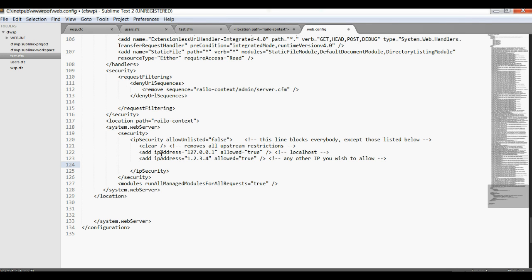Now, you only need to add in the IP addresses for your customers, or give them the instructions to do it themselves. If you want to get into their web admin as well, then you're at least going to need to add in the localhost so that you can access it from the server, plus any other IP addresses you want to access it from. Okay, and that's all you need to do. By adding these entries in, and following the previous instructions, you've now locked down your Railo server admin so that no one can access it apart from you, and you've locked down your Railo web admin so that only each individual client can access it using their own IP address.